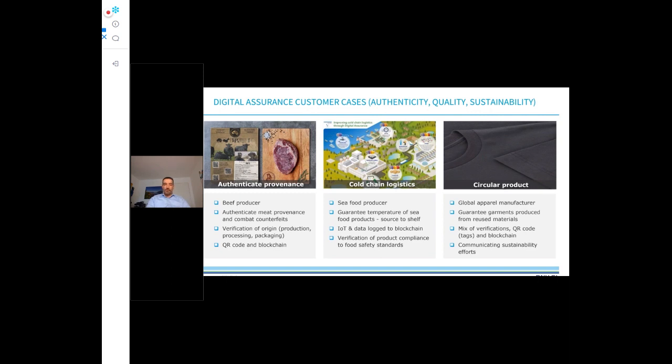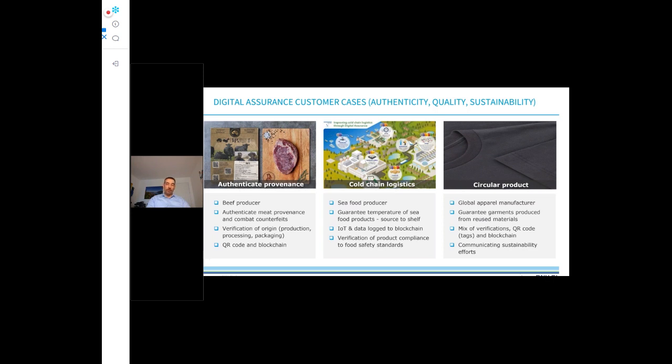These are a couple other typical examples where we provide digital assurance towards consumers. One area, without naming the clients, is that we have been working on making the supply chain of beef for a client fully transparent. So it's possible to authenticate the provenance of high quality and also high value meat towards consumers.